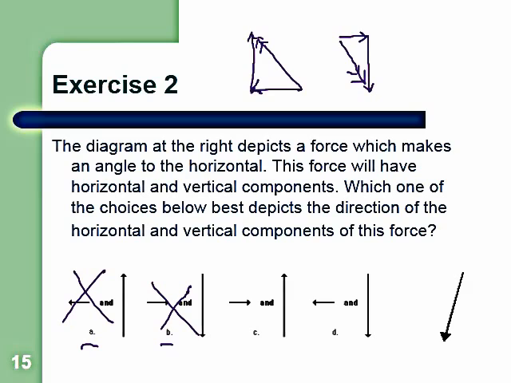Looking at C, we have again the vertical component going up, head to tail again, and we have this way, so again it looks nothing like that, so it can't be C. So the only answer must be D. I'm just going to verify that by drawing a diagram similar to the plane example we had earlier, nose to tail, and lo and behold, the vector works, even though it's a bit squished. Okay, so D is the right answer.